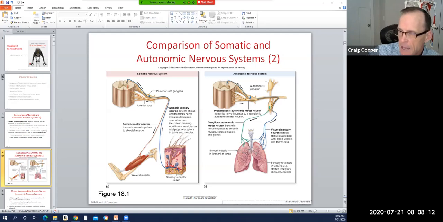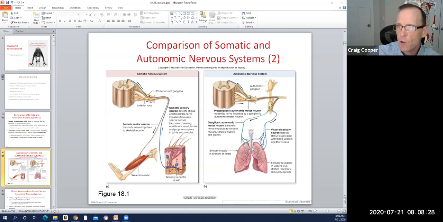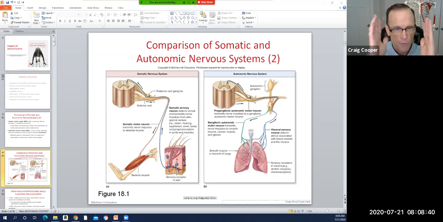Similarly, when we send that signal out on the motor side, those motor neurons in the somatic system, the ones that we can control, are in the anterior horn. They're at the more distal part of that H, but again, kind of at the bottom in this image that we're seeing. The visceral motor neurons are going to be more in the lateral horn. So a little bit more proximal within that H, closer to that gray commissure that connects the two sides of that gray matter inside that spinal cord.